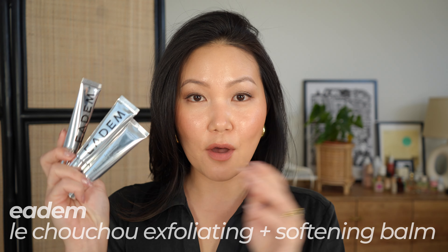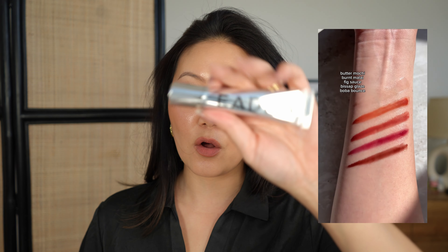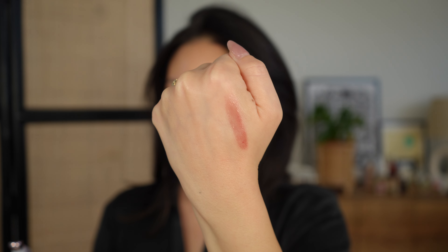Finally, we're onto lip products — I have every kind imaginable: lip oils, lip balms, liners, lipsticks, shiny lipsticks, matte lipsticks. Starting with tinted lip balms: one of my favorite releases this year has been the Eadem Lishushu Softening Lip Balms. They came out with a clear and a whole range of shades. My favorite is called Bissip Glaze — it has very chic packaging with a cooling metal tip applicator. Bissip Glaze is a gorgeous blackberry kind of shade that sheers out and looks stunning on the lips. The other one I love is Fig Sauce, a warm brownie pink. These are super comfortable and nourishing.